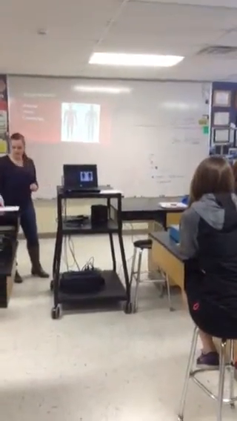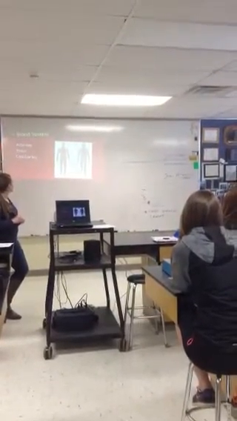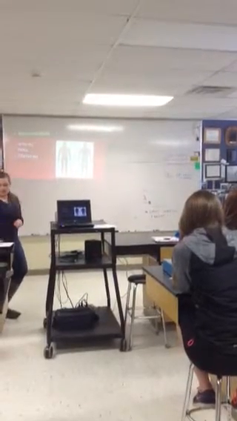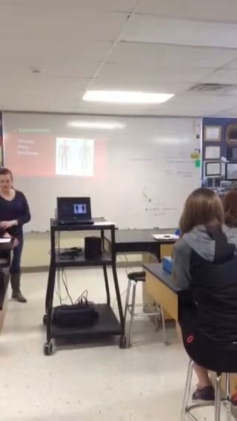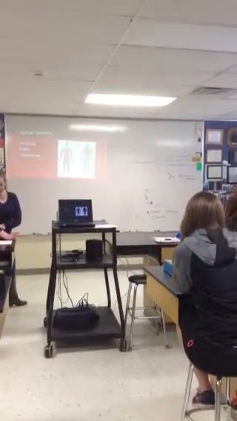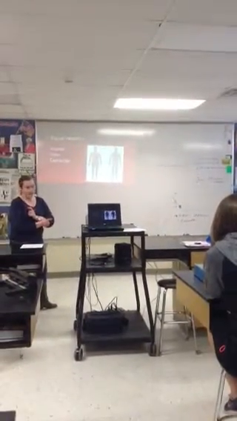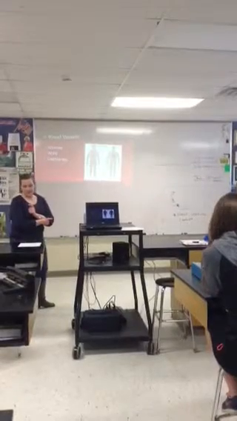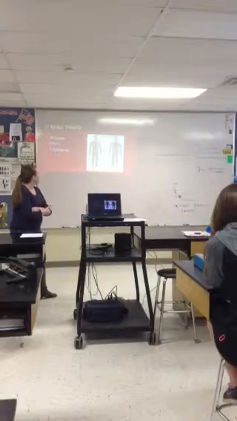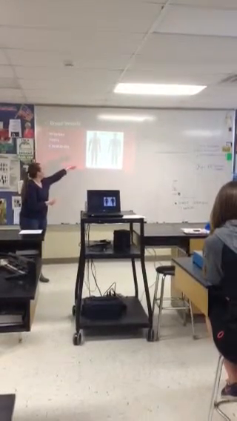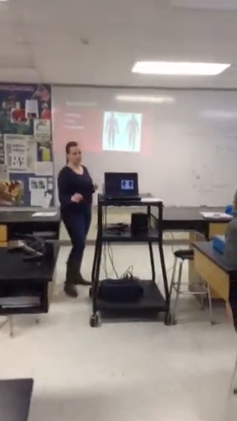Alright, so the blood vessels are the arteries, the veins, and the capillaries. The arteries carry blood away from the heart, so that's an easy way to remember it. Arteries carry away. And they branch into capillaries, which are really, really small blood vessels. And then the veins carry the blood back to the heart from the tissues in the body. Usually when you see diagrams like this, the arteries are in red and the veins are in blue, which this diagram on the back would be a lot easier if it were in color.